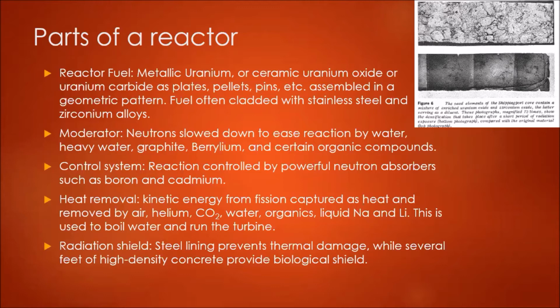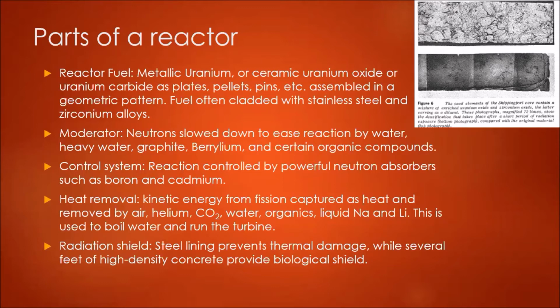And then the big thing is heat removal, which is also how we're going to generate our power. Most of the energy from these things is going to be the kinetic energy from the fission products. It's going to be converted into heat, and we need some way to transfer that heat away. Sometimes it could be air. Sometimes we can use helium gas or CO2. Oftentimes you see it as water, but it could also be organic compounds or even liquid metals like sodium and lithium. That is just going to absorb that heat and transfer it somewhere else.